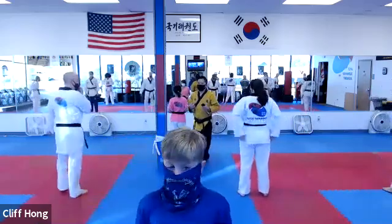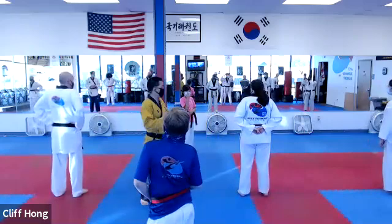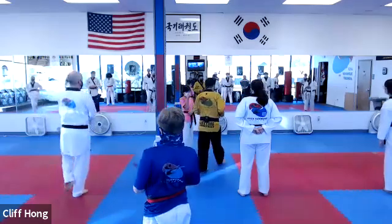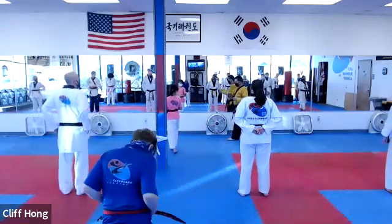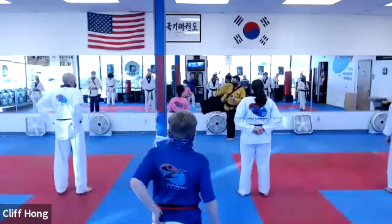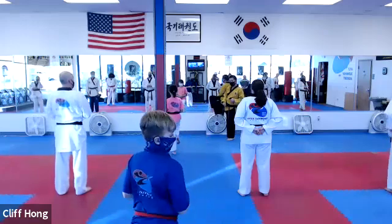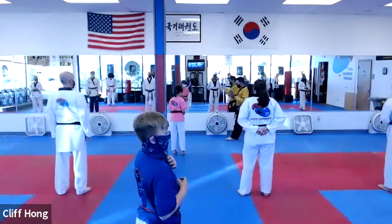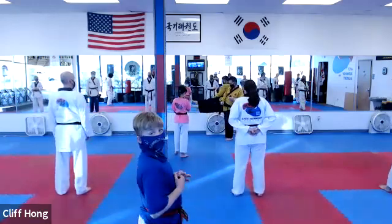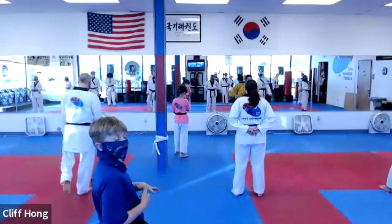So today, as we do our kicks, no snap. All we're working on is extension. We're going to start with the front kick motion. So you're going to bring the knee up, slowly extend out so that your knee is completely straight, then bring it in and bring it down. You're just going to practice on your own. Just going to go one, two, three, four. No snap. There should be no snap.